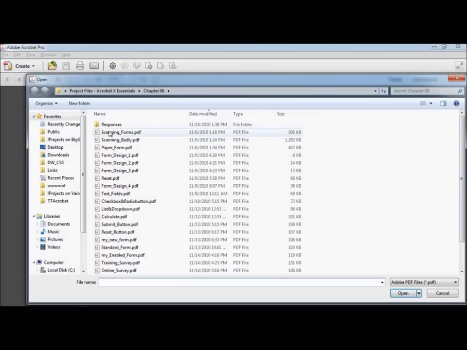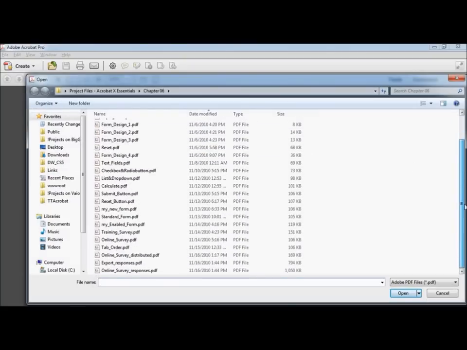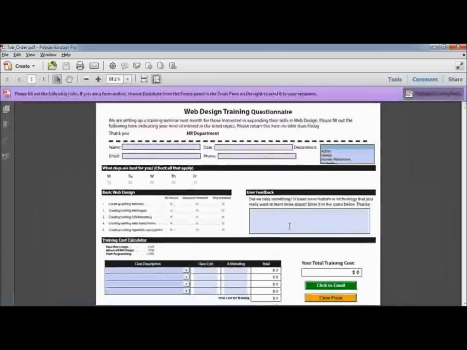Open the file taborder.pdf from the Chapter 6 folder. This file is identical to the one you created earlier, even down to its convoluted tab order. To get a first-hand look at tab order, click the text selection or the hand tool. Insert your cursor in the name field and press the tab key. Did you notice how the cursor moves to the date field? Keep pressing tab and observe how the cursor travels.